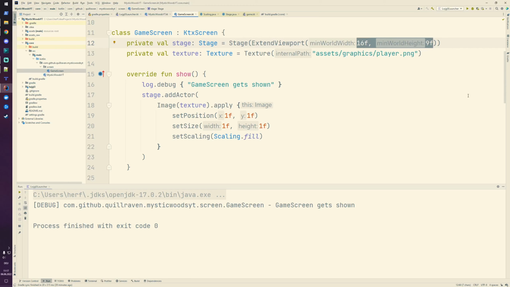And what is now one unit? What would be one specific unit? That is now up to us to define. It could be 256 pixels, it could be just 16 pixels, it could be 32 pixels, whatever, it doesn't matter. And for all our logic, so for movement and scaling or whatever, we don't want to think in these pixels. We want to think in these world units.